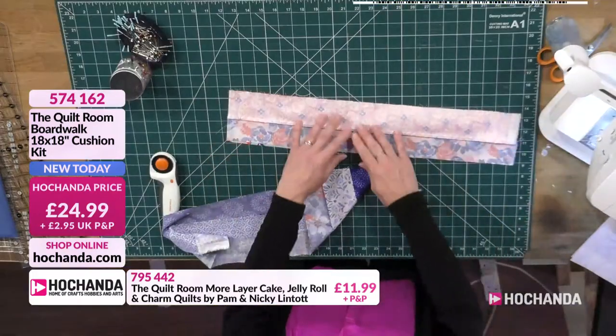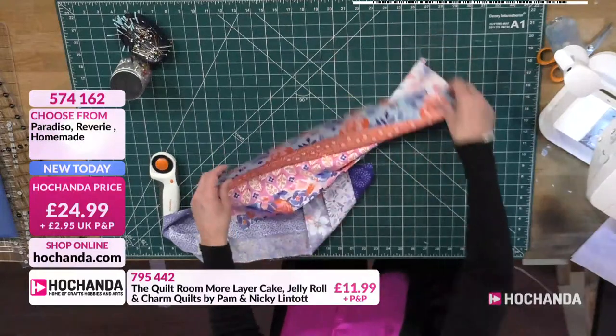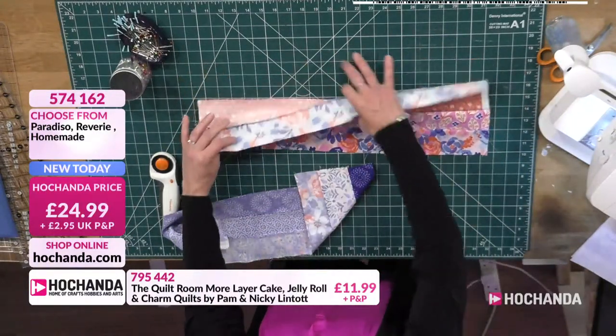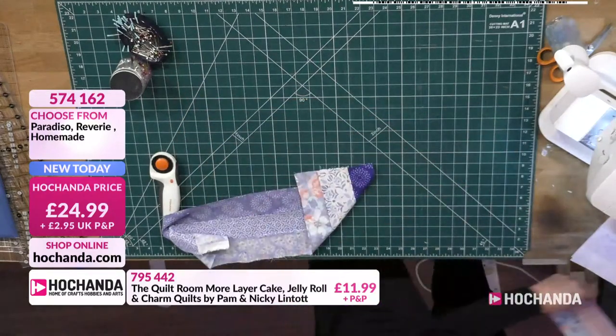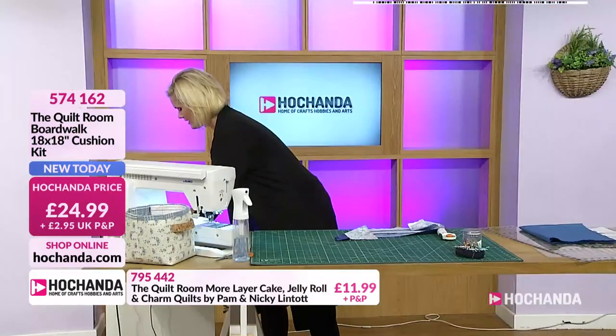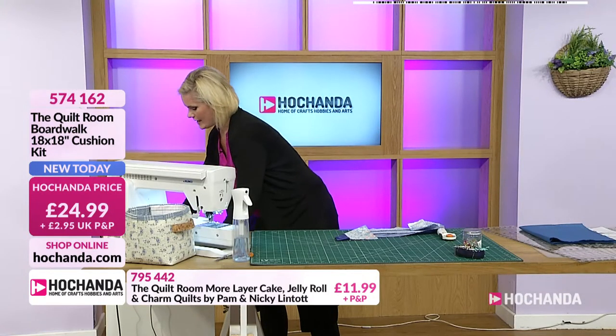Now, when we press, we're going to press from the lighter side here to the darker side there. So we'll just set the seam, always set your seam, and then just flip the fabric over and press away.